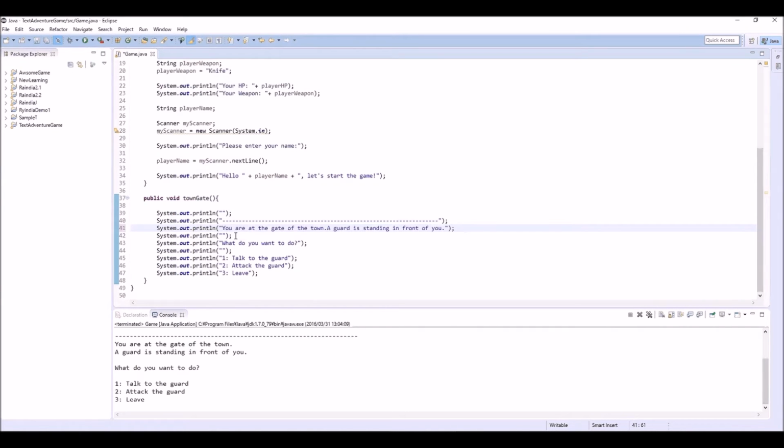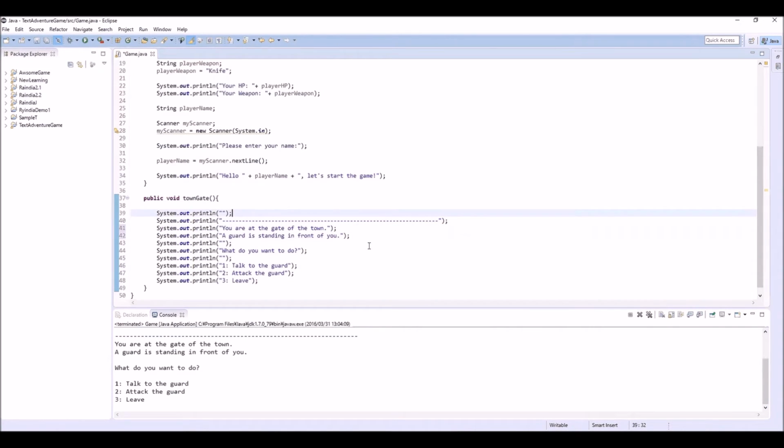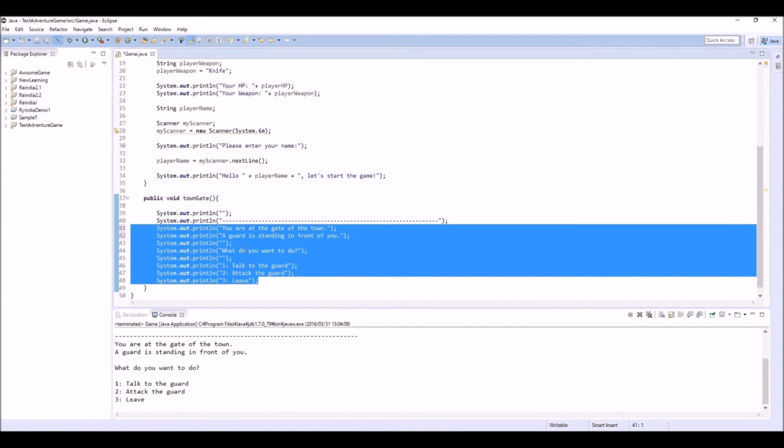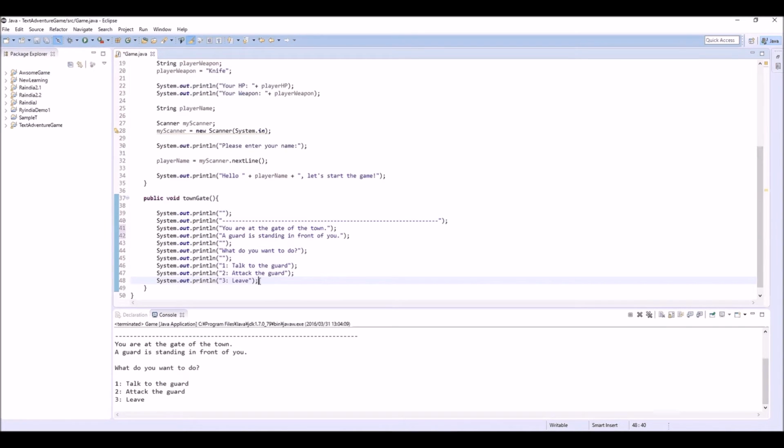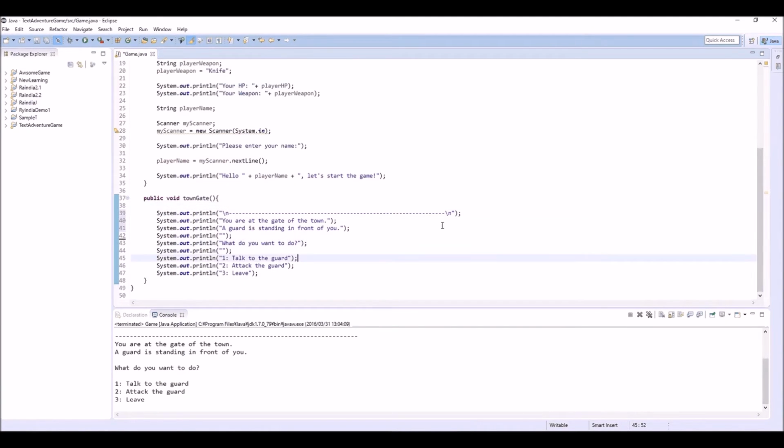So for this project, I'm going to type like this, and maybe sometimes I use the line break code, but basically this is how it will look in the game. So it is easy to understand. Also, you need to type a lot of system.out.println, but I think I will stick to this way for this project. But maybe I can type like this, and this, and I'm going to delete this. I think I'm going to use this as a basic separator. Okay, so this opening text, the town gate text, has been written.